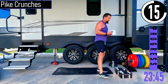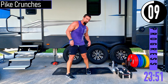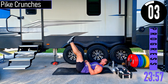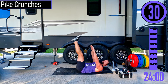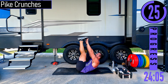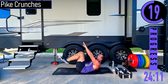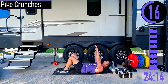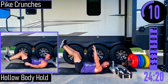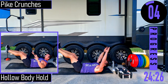20 seconds, then we're back on our back. We've got pike crunches coming up — feet up, hands up, come up and back down. If you can touch your toes, good for you! If this is too tough, bend the feet to 90. Still too tough? Keep those hands up and go straight up. To make it tougher, pause at the bottom right here, then back up.